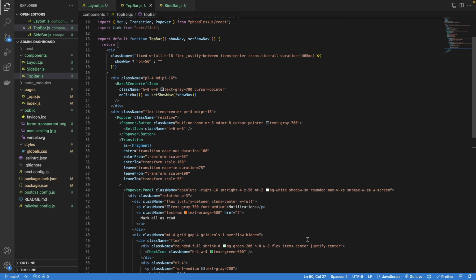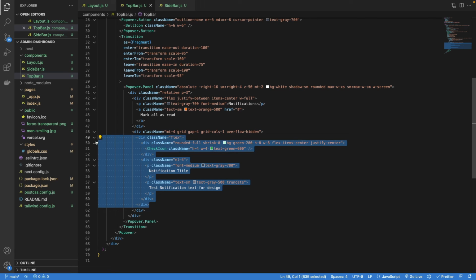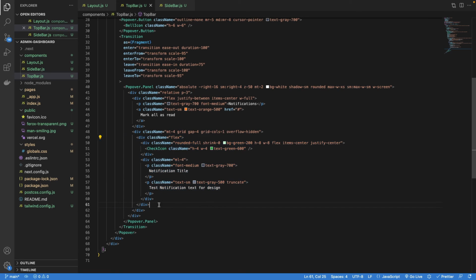So that is our notification box. So this part here where it's got the div class name flex, this would be the part where you would loop through, usually, so you do a map, but in our case we're being a bit lazy.